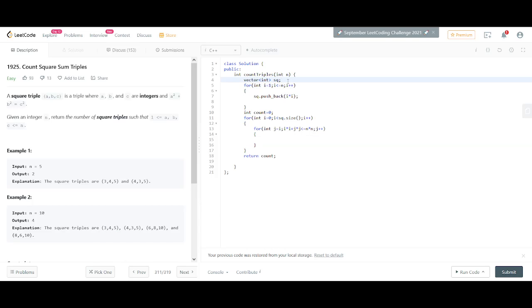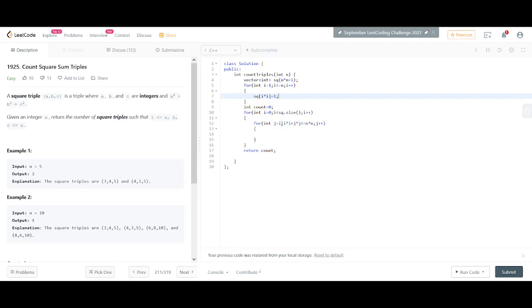Instead of generating all the square terms, we could have simply the square of i, with maximum value n. We set count to 0, and for int i, instead of sq.size() there should be n, of course, and we generate the corresponding j for that and check whether that particular value is present or not.